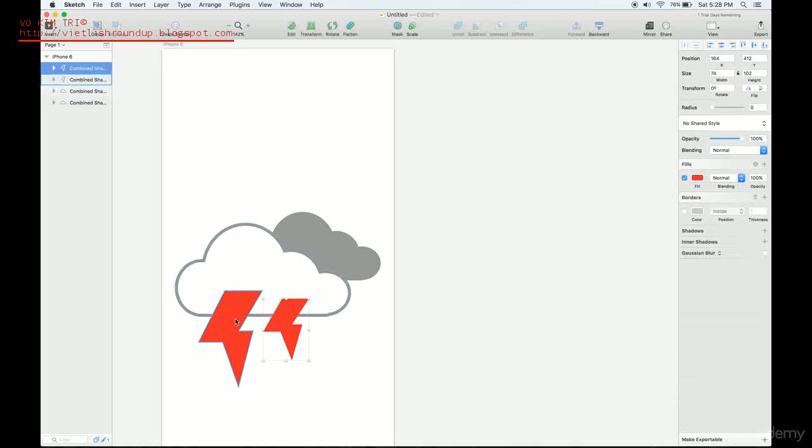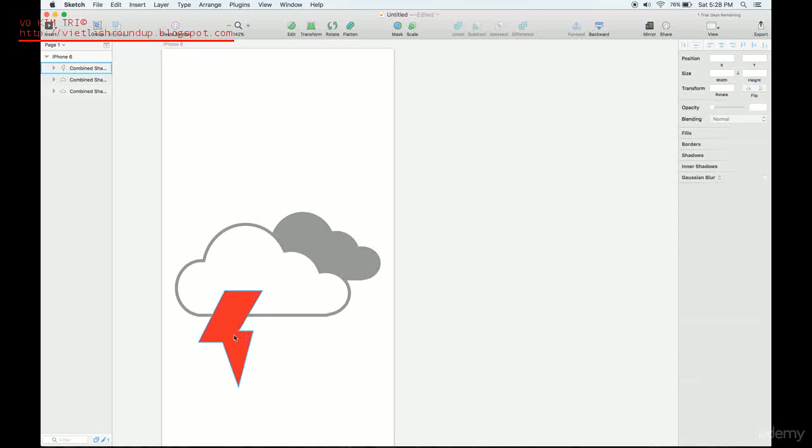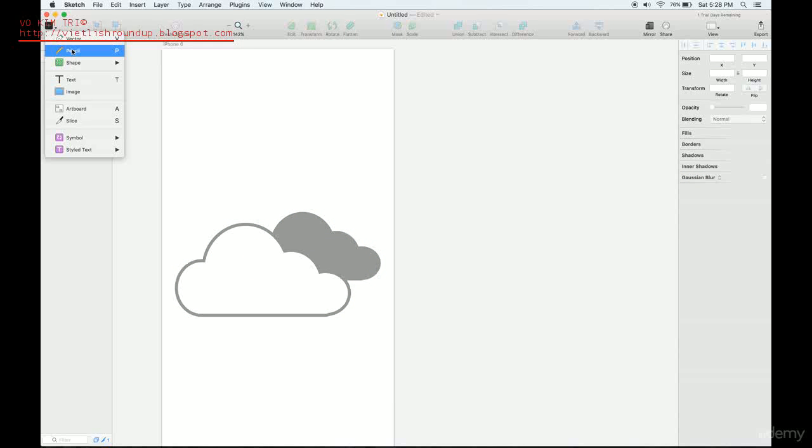So let's delete the lightning bolt, and let's see our shapes. And the best thing I can think of is creating a little star.